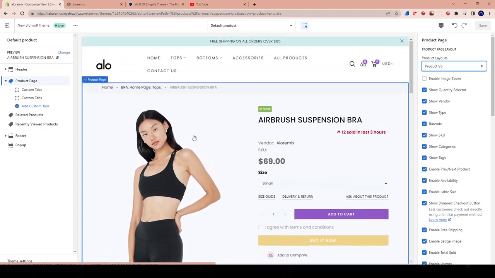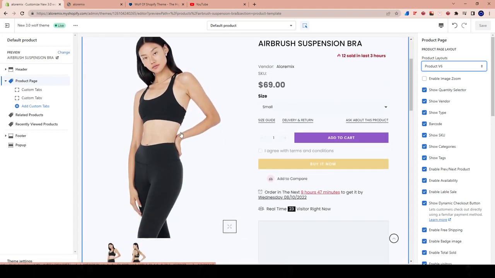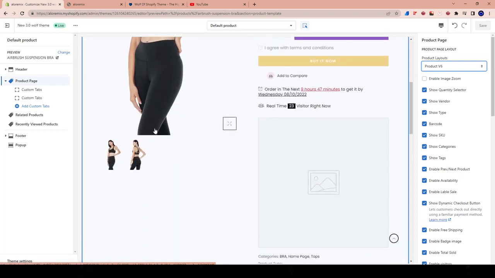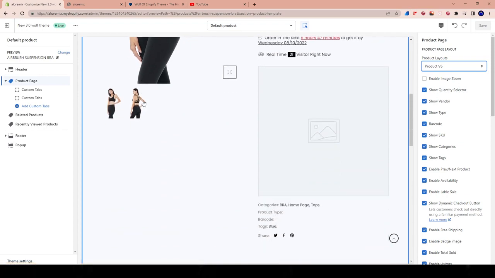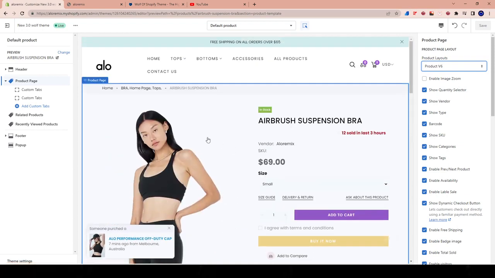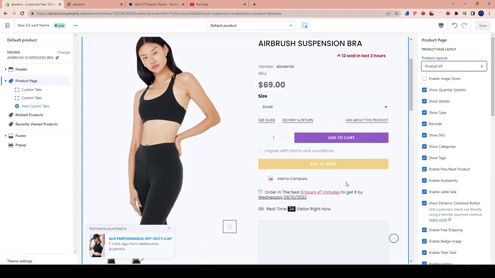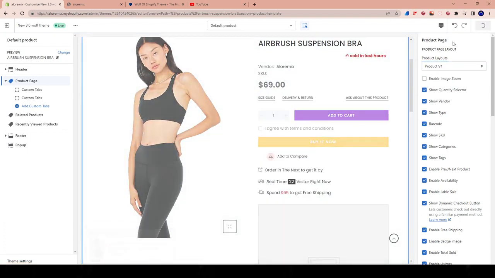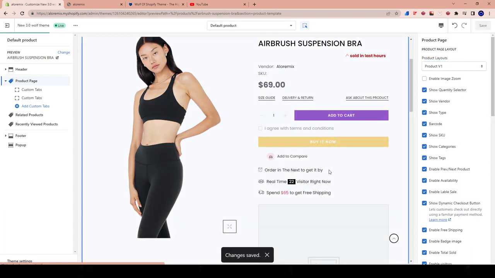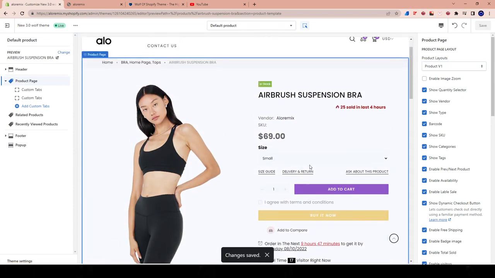But really what this tutorial is about is me showing you how to set up and configure your different experiences here for your Shopify theme, okay? So you could take a look here and you could see that this theme, the product page, currently looks like this. This is product version 6. We can go over here to, let's start from the top, product version 1, hit save, and we'll wait until it saves everything just so we can see the new updated version.